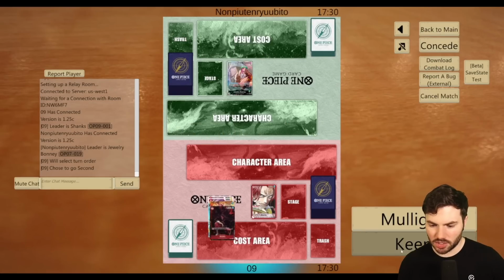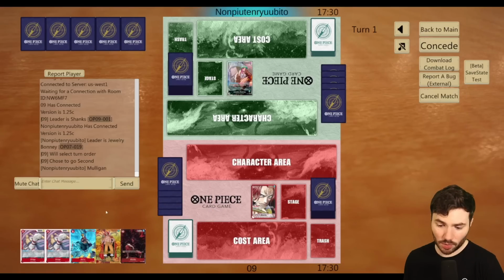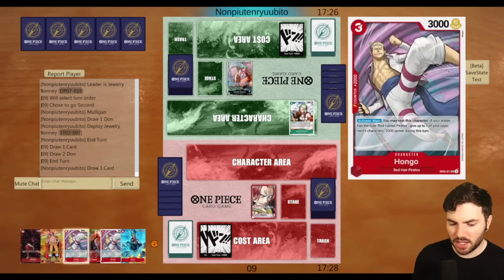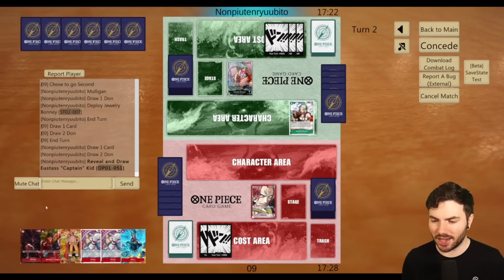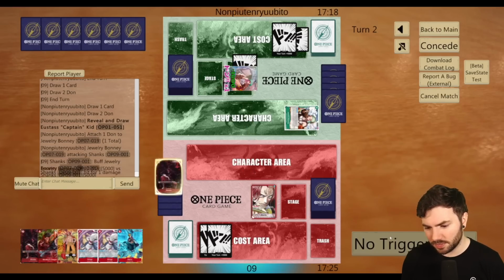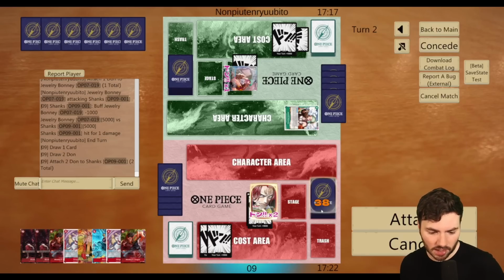All right, Bonney is going to be a difficult one for us. We are going second, which is very nice, though. Going second in this matchup, whether it's Bonney or Shanks, whoever takes second usually has the advantage. But we do have to keep in mind that if we're going second, we do have a problem of possibly having their 9 cost Shanks come down and KO our rested 10 cost.